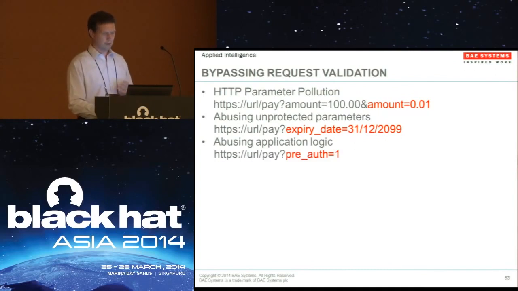There's also abuse of application logic. An example of this is enabling pre-authentication, or pre-auth, for payment received. Some payment gateways have this, where instead of having transaction details change in order to make the transaction go from a charge to just a pre-auth of an amount, they have an additional parameter which isn't part of the signature.